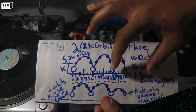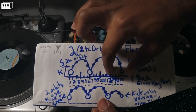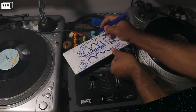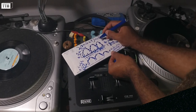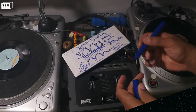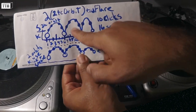How long is the flare? Is the flare the same as this? It's not. See, this is this length and this flare is much shorter. The distance is actually 66% of the size. That's why I'm going to write 0.66 D, where D is distance, flare. So it's 66% of the distance of the normal scratch.